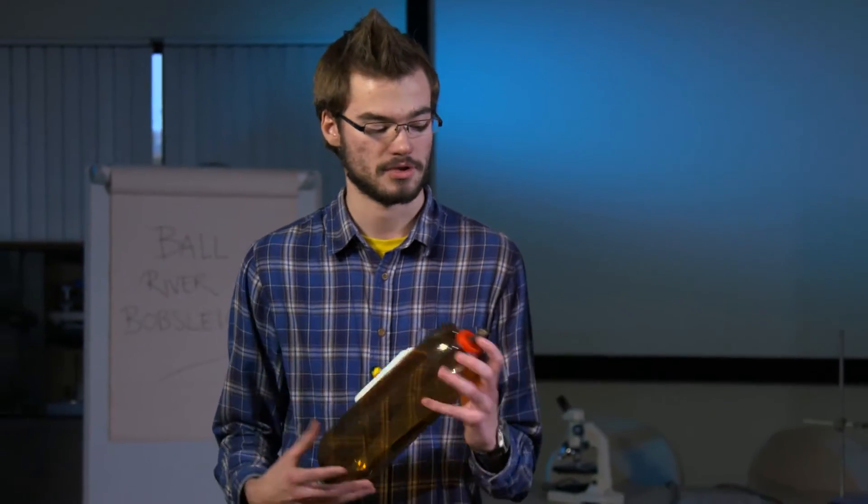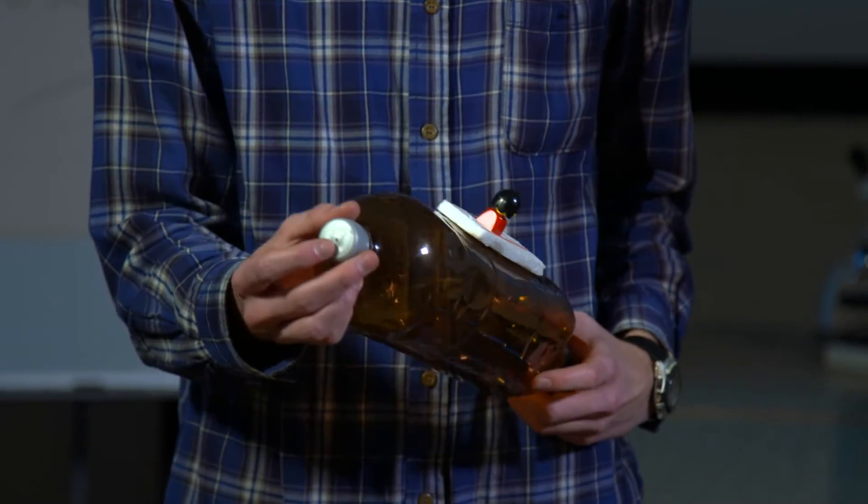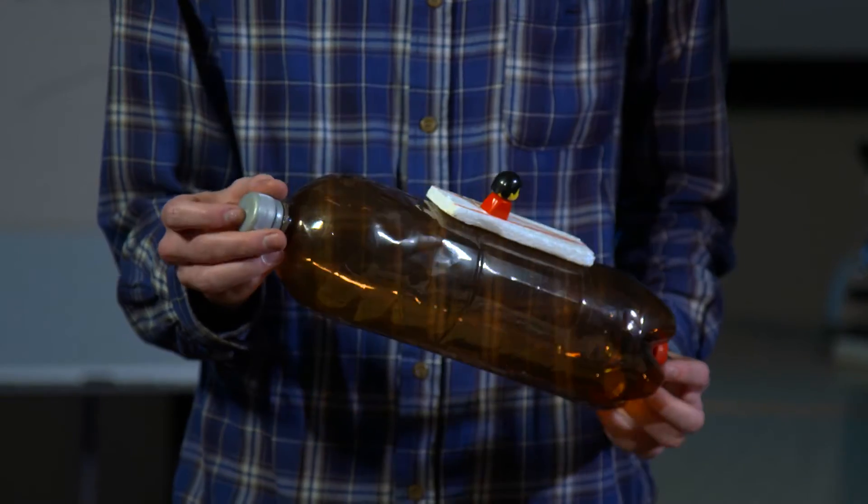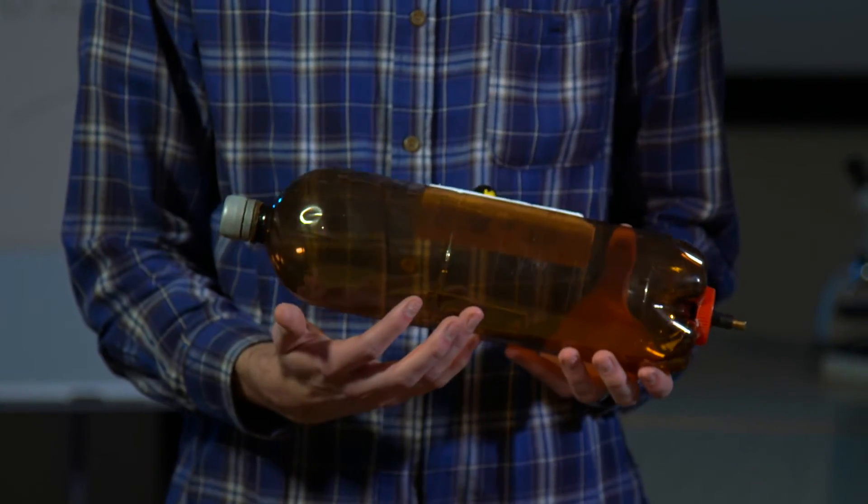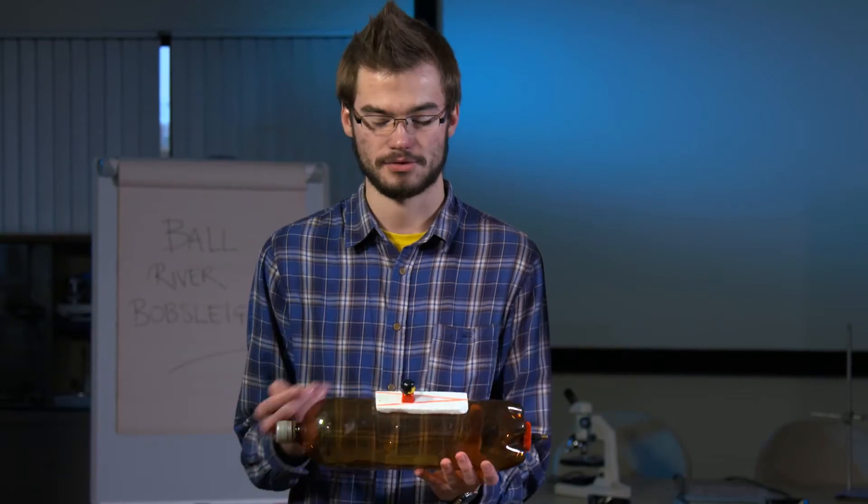Now we've got a couple of vehicles to go down the track here. So Matt, what's your vehicle? Alright, so what we have here is a simple soda bottle which we're using as a pressure vessel. It's got a simple car tire valve on it to allow us to put the pressure in and a small opening on the end to allow it out in the form of a rocket jet. In the bottom we have a small weight just to keep it the right way up when it's going along the track, and of course we have its pilot.